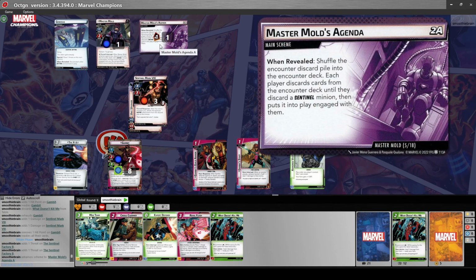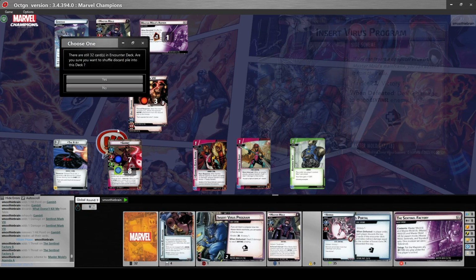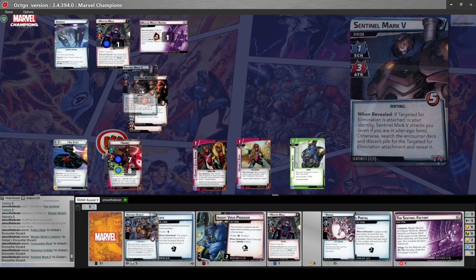When revealed, shuffle the encounter discard pile into the encounter deck, and then search for our discard cards until we get a Sentinel. So let's do that. Shuffle into deck. Yep. 1, 2, 3, 4, 5. There we go. This guy.